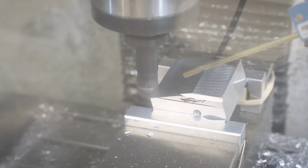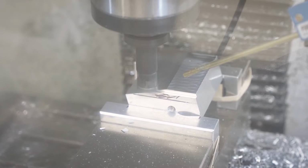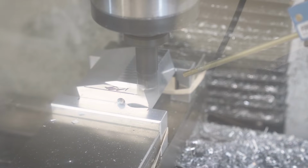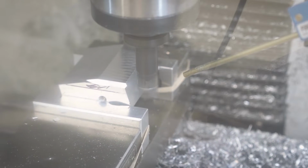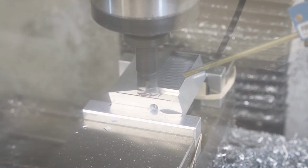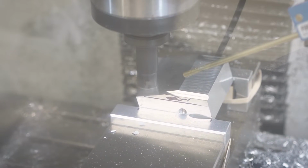So overall, this is cutting a little bit better. It still could be a little bit more optimized, but the beauty of CNC is that I'm actually in the office doing the editing while all this is cutting, so I can definitely multitask and get something else done and just let the machine run in the background.